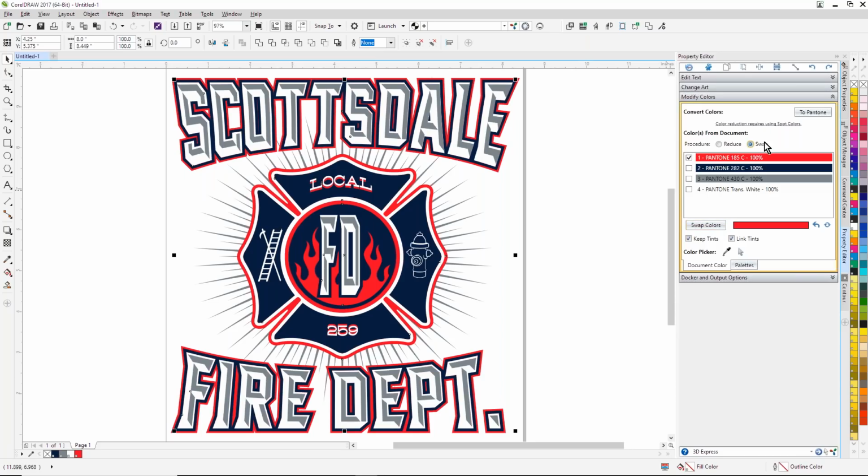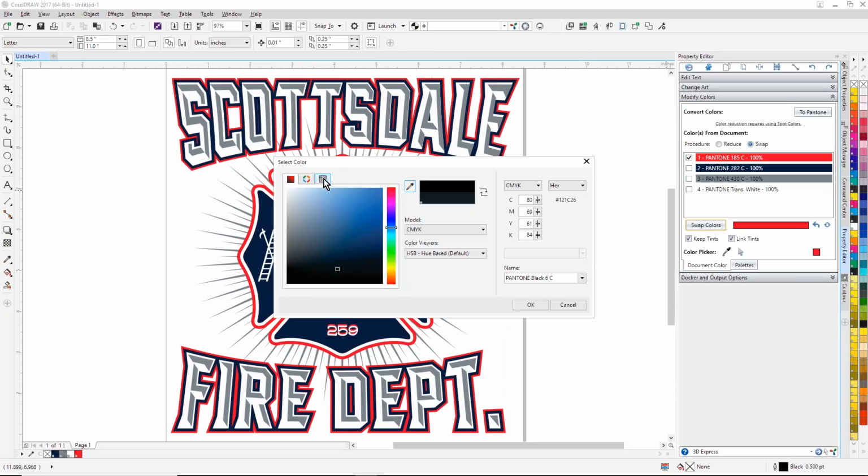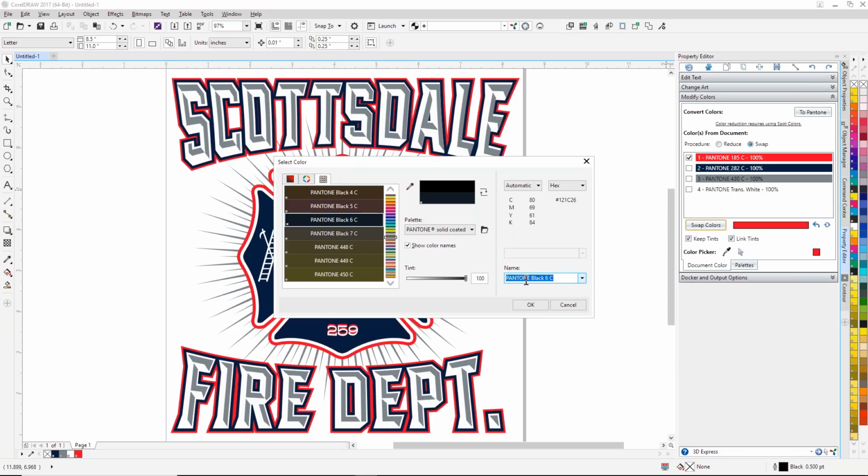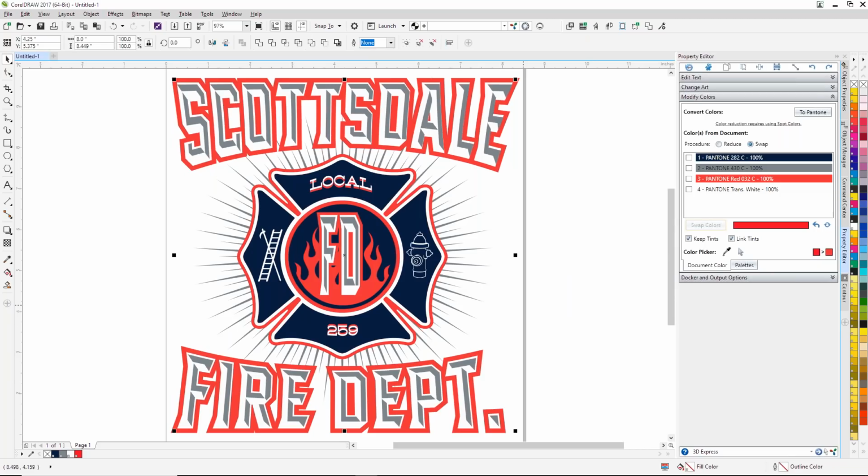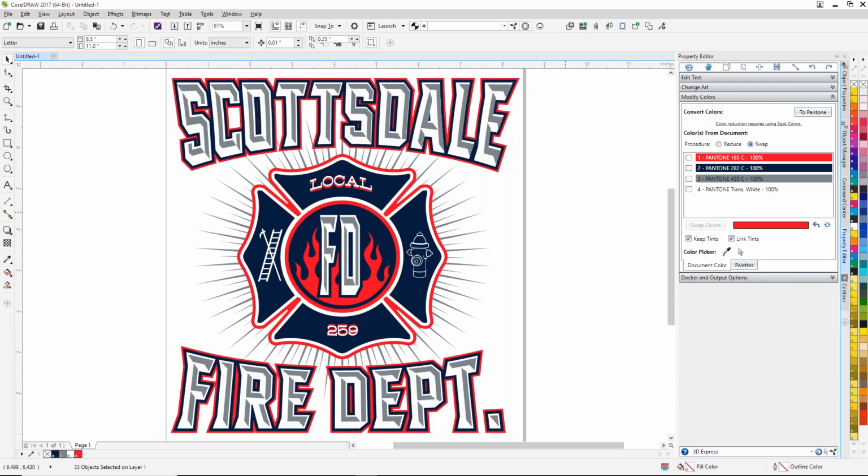So what I would do is just say swap color, go over here and say swap. I'd look at that color chart and say, I want to do 032 red. So I'm going to type in here red 032, and it's going to automatically recolor that image to that color red. It's just going to do it for me automatically. And so that's a really clever way to do color correction, is just using the swap color feature in Smart Designer.